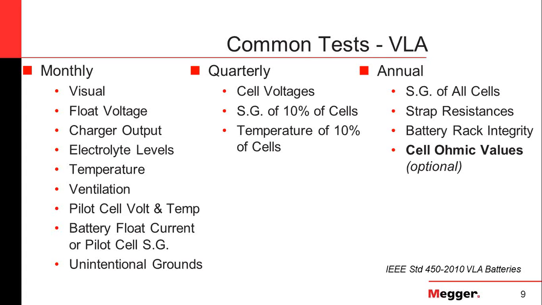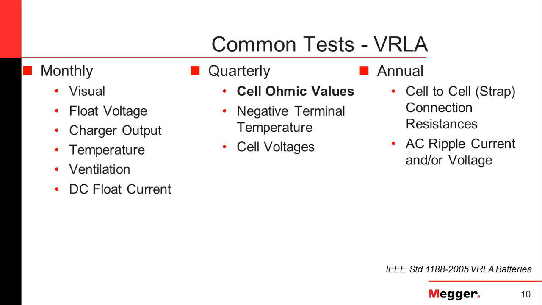And we'll talk more about cell ohmic values in another couple of slides, but this one is optional, which is interesting to me for this specific type of battery, but it's one that can be a lot of value, so it's one that I do highly recommend. Now, all of these tests are to assure that the batteries are going to be in good operating condition and that you'll have the best chance of getting the maximum amount of life out of them, as well as the safe operation of the batteries.